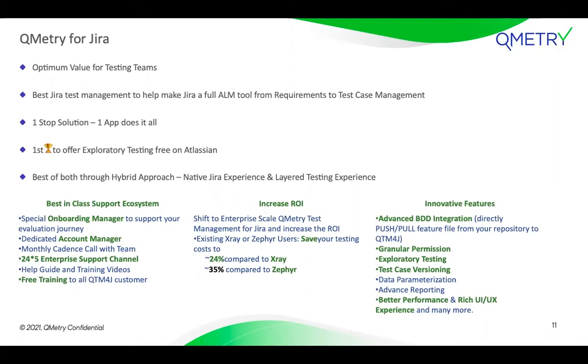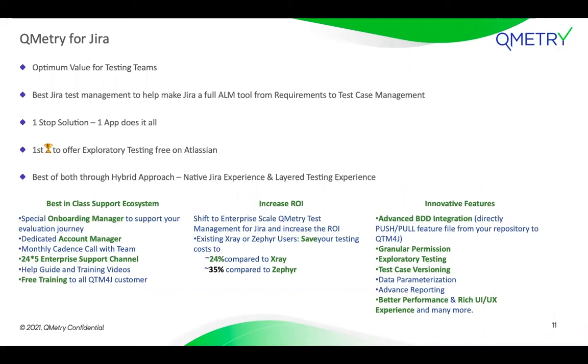If you know a little bit about test management applications within the Atlassian ecosystem, it offers the best of both worlds as a hybrid as well as native approach. It offers a hybrid approach, which is a combination of native Jira as well as the layered testing experience within QMetry for Jira.